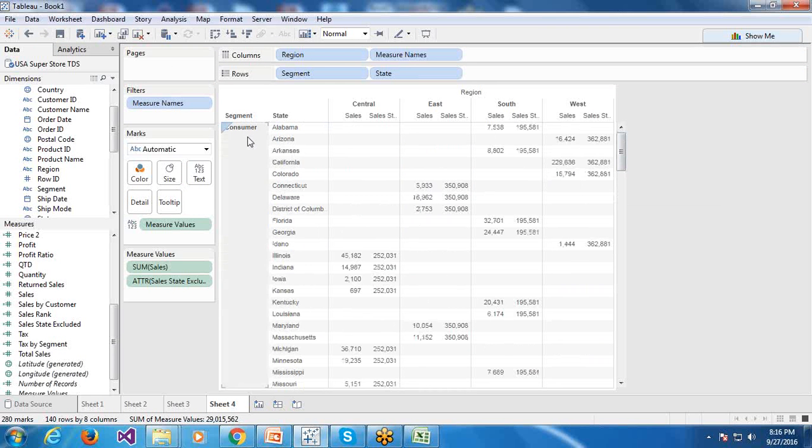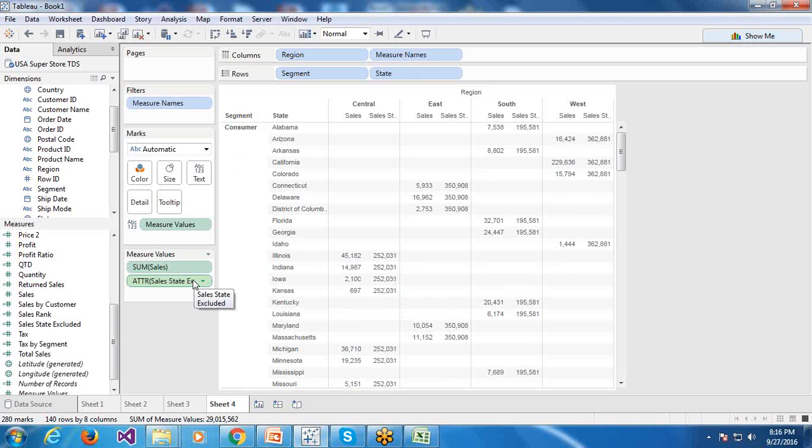Consumer is there in central region, east region, south region, and west region. So it is computing by excluding state alone.